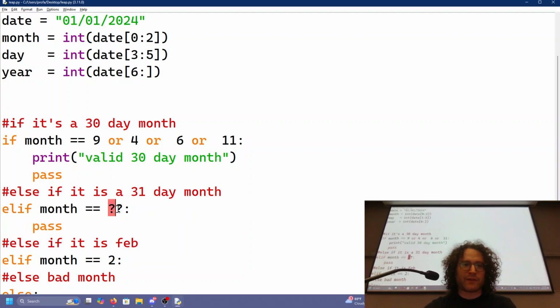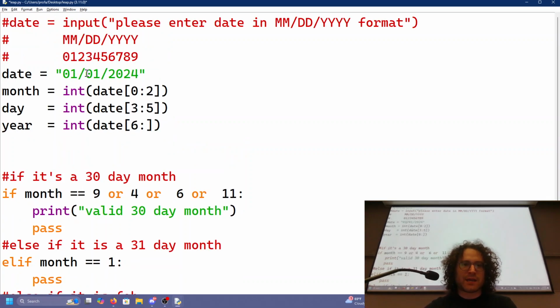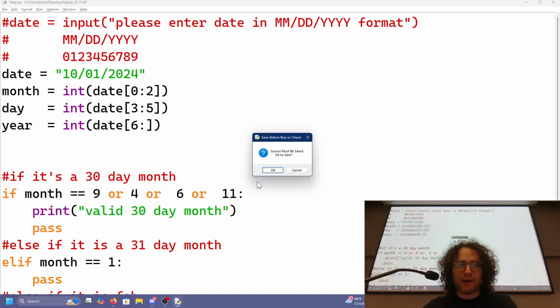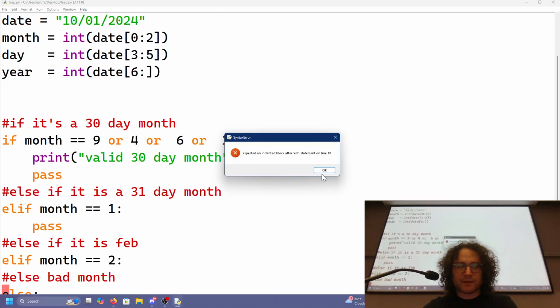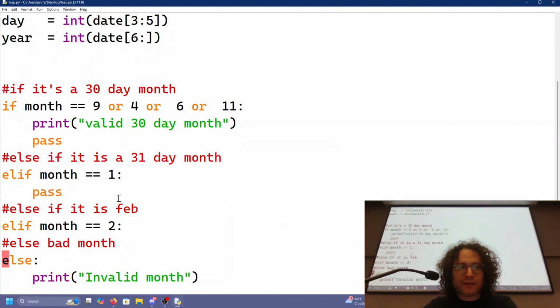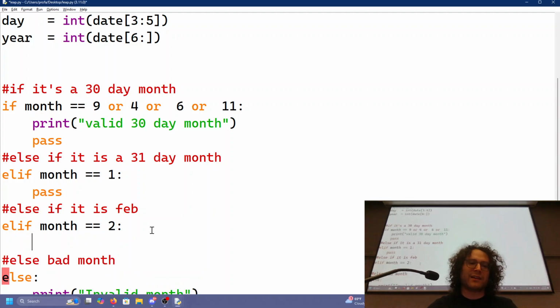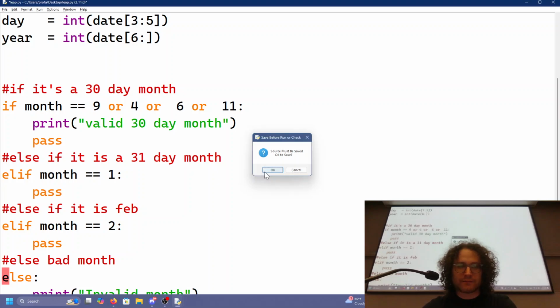I've got to say if month is equal to, let's go with 1 for there. Doesn't matter. So now our date is going to be, let's just turn our date again back to today. If I run it, let's see, block must of elif must end, I forgot to put a pass here, right? That's what it's warning about, right?